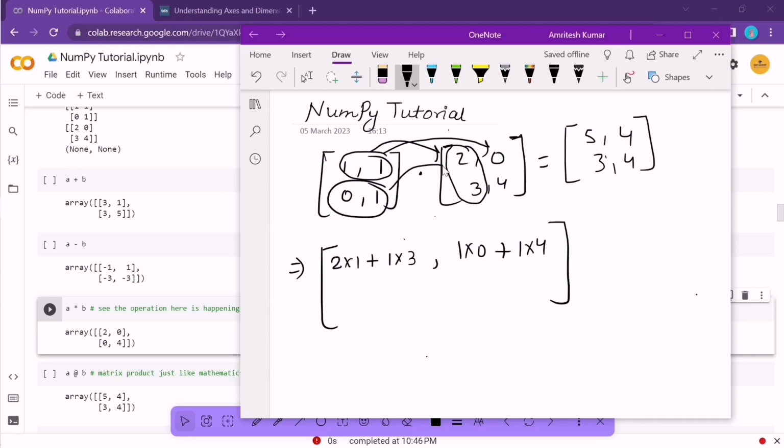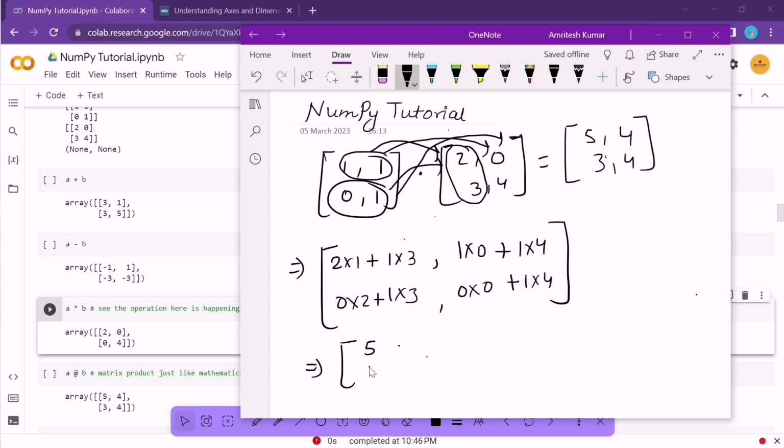In the same manner, this will be multiplied with the first column here. So 0 into 2 plus 1 into 3. That means the first element you multiplied by the first element only. Then again this will be multiplied here. So this will be 0 into 0 plus 1 into 4. Now if you are checking the calculation, it will be 2 plus 3, sorry, 5.